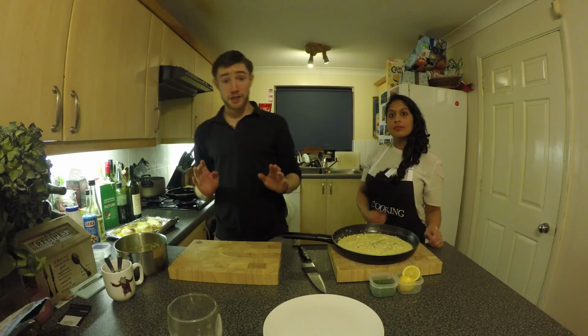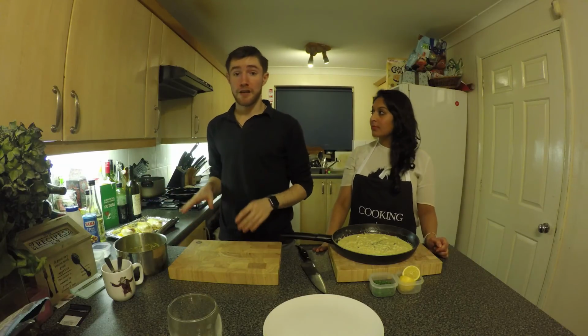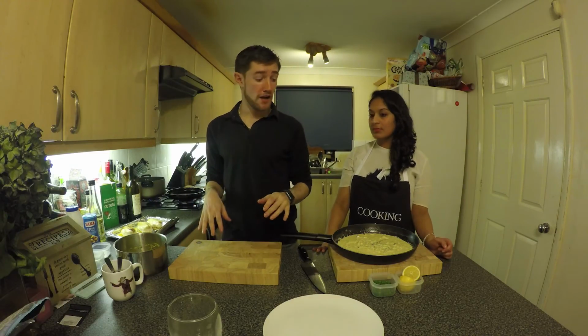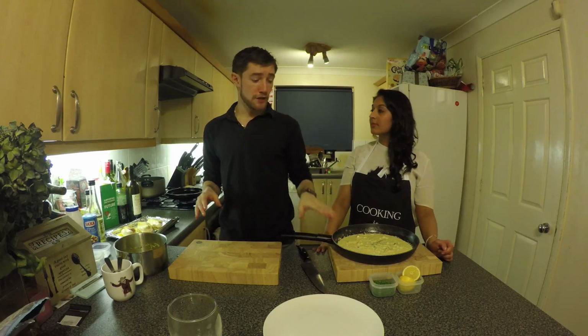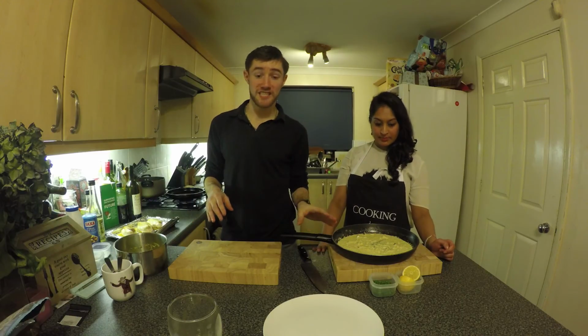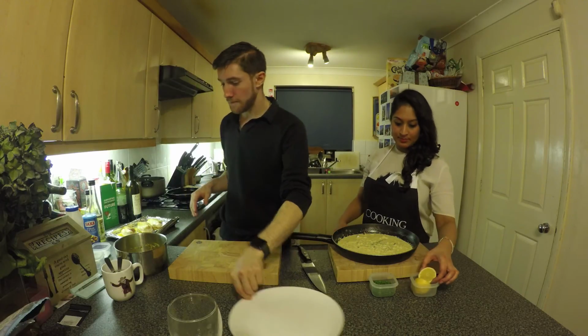So the chicken has been cooking for about 8 minutes in the oven. Depending on your temperature in the oven, as I said, we need it around about 200 degrees or 390 Fahrenheit. The mushroom and cream sauce is reduced by half. Anjali's going to finish it with a pinch of chives and a squeeze of lemon juice to give it some acidity while I finish plating the dish. So you can do that while I plate the dish.